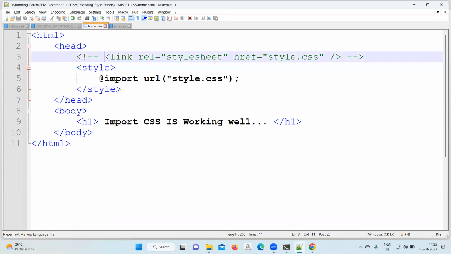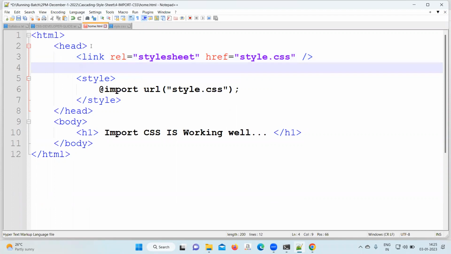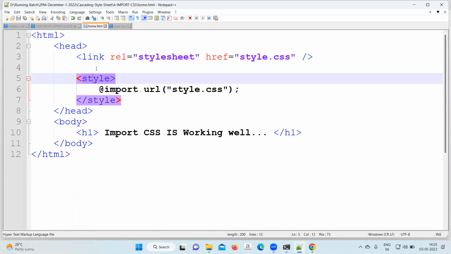Okay, now after this, we'll enable both lines. Link also you write and this also you write. We'll go to the browser and we'll understand for what reason people made import CSS, this last method.